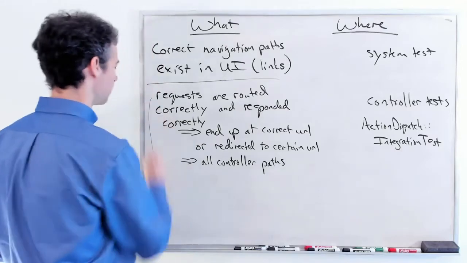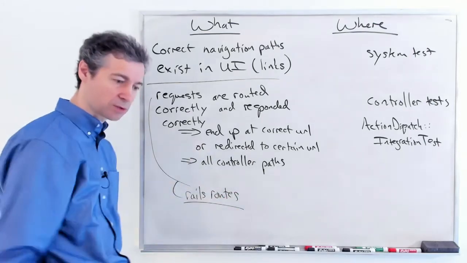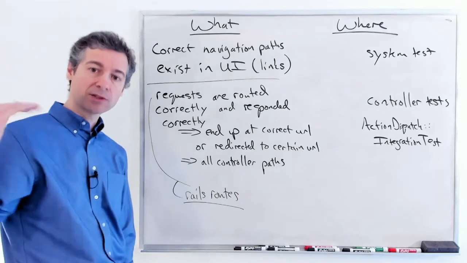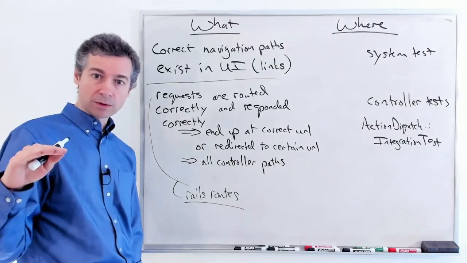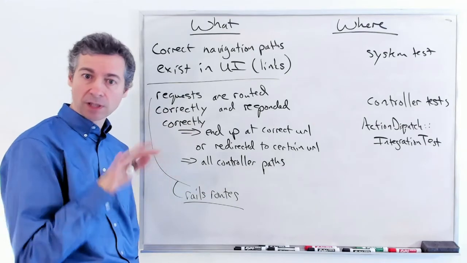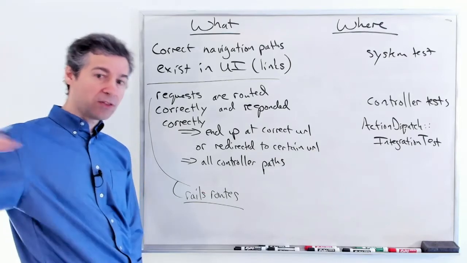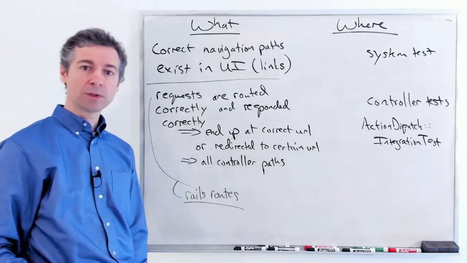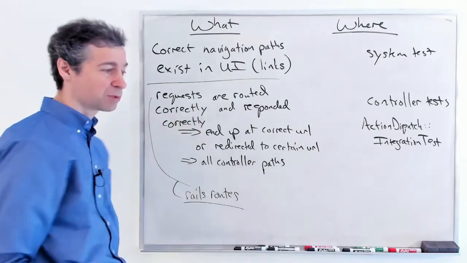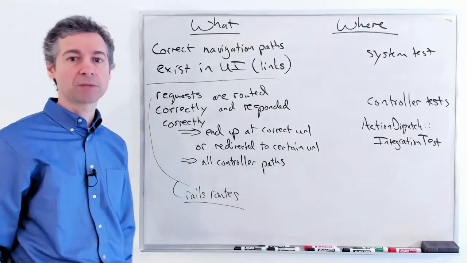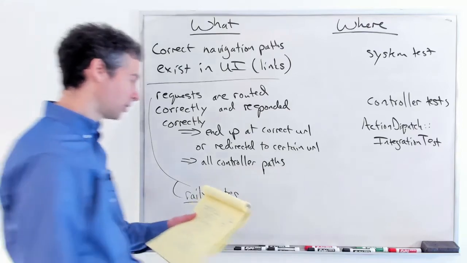So you run this command, you see all those routes that you have in the system, and you should have at least one test for every single one of those routes, to see that when you have a request of a get, a post, a patch, a delete to a URL matching that pattern, that controller action is actually called, and then that controller action appropriately responds to it. You get a nice 200 success code, or a 302, a redirect. And you will be doing your controller tests at the same time. All right, pretty good.